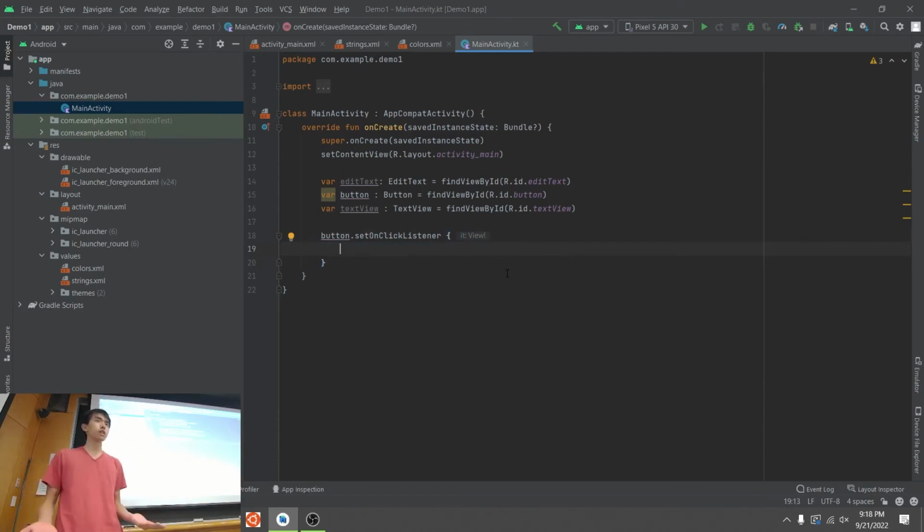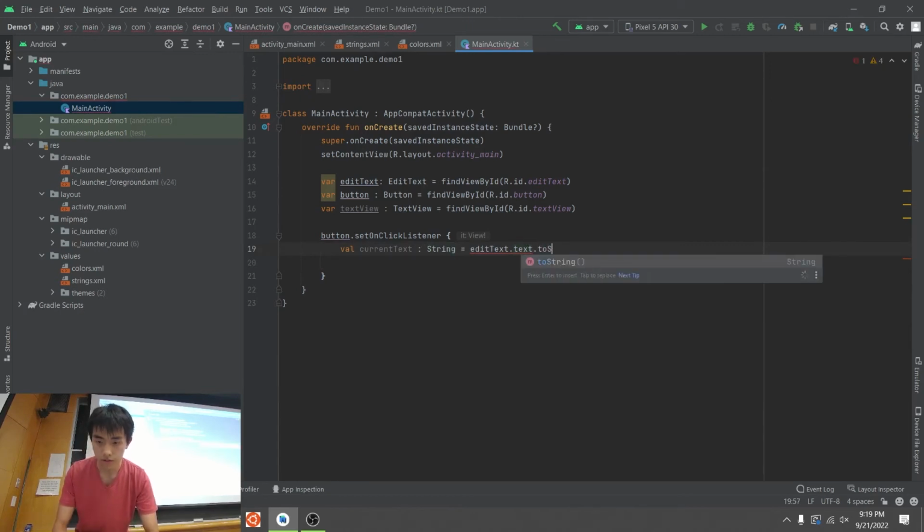What do we want to do every time that the button is pressed? And so we want to get the text from the edit text and then put that into the text view, right? And so let me just make a quick little variable here for current text for the edit text. So edit text dot text. So I'll give our current text. I believe this should be a string. So edit text dot text is actually, if you roll over it, not quite a string.